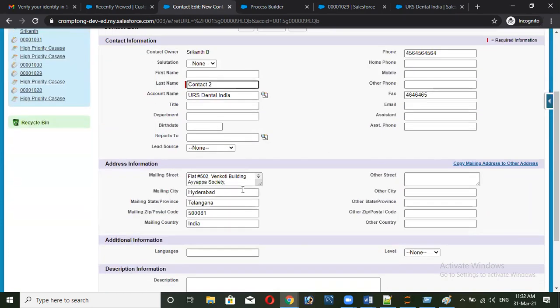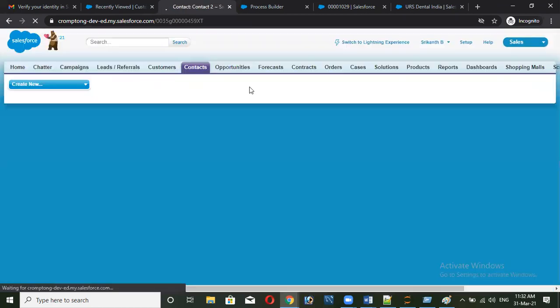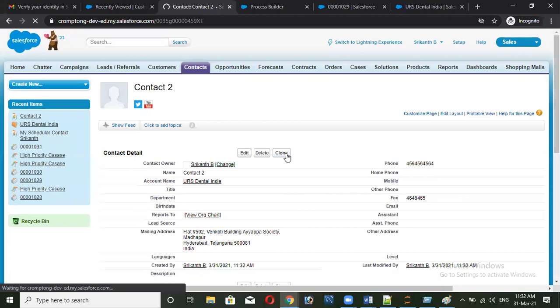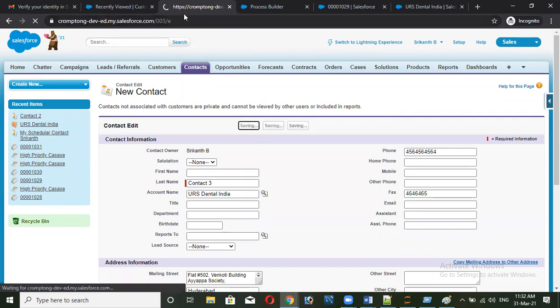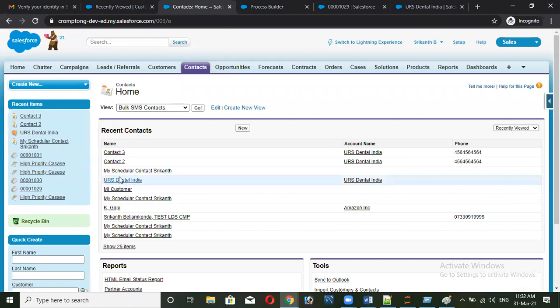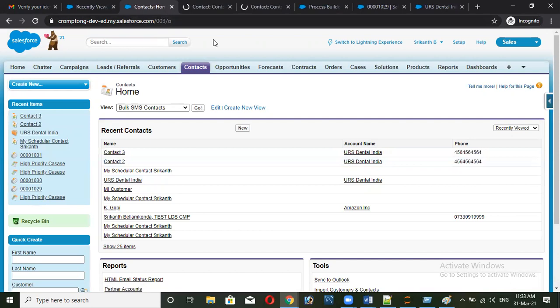The address has been automatically populated by Salesforce. No worries, I'll show you. Wait. Clone this one. This is a contact. Save it. So these are the two contacts, and what is another contact?